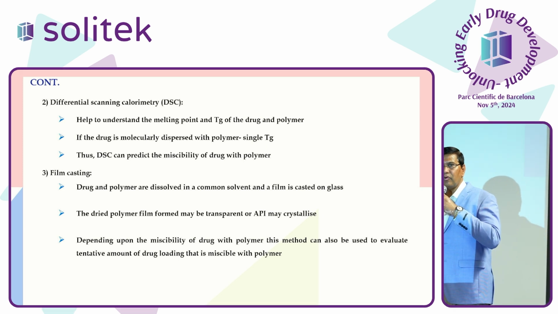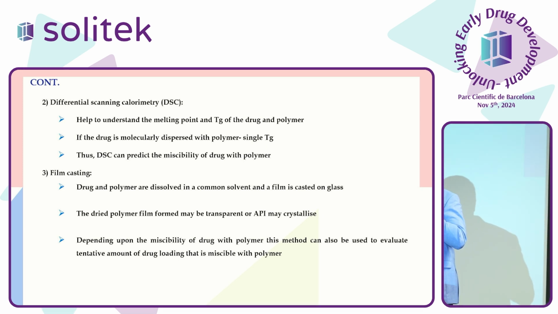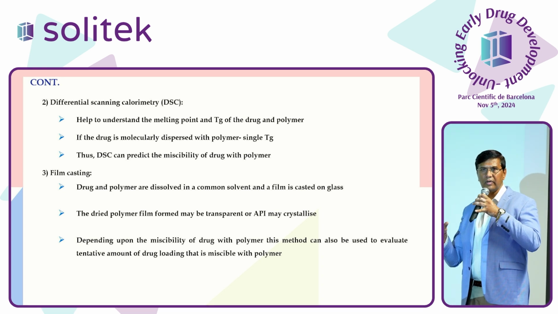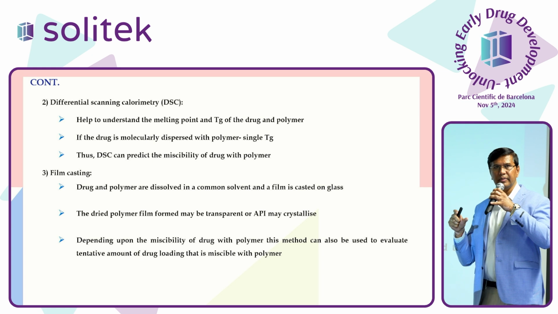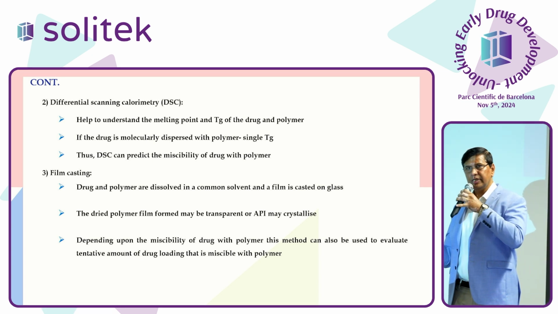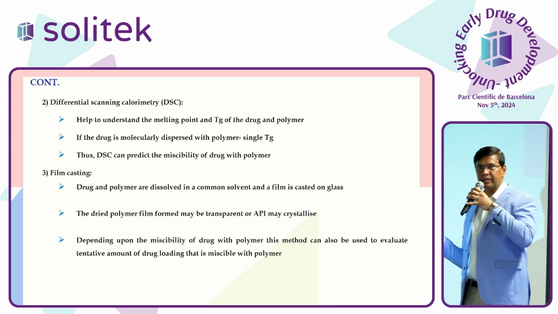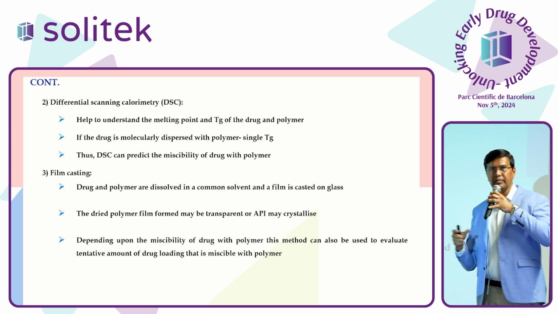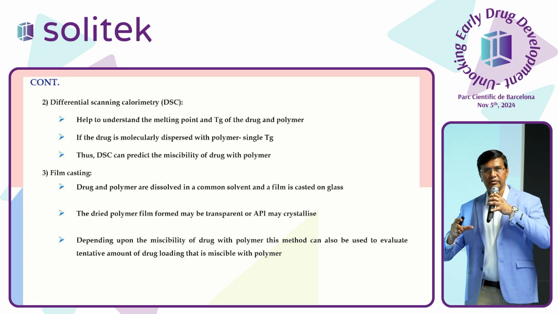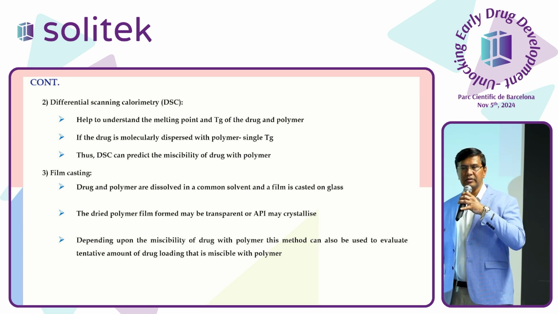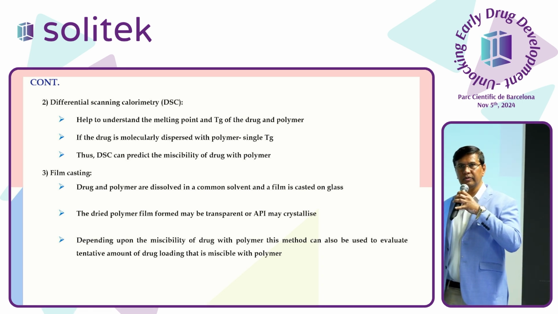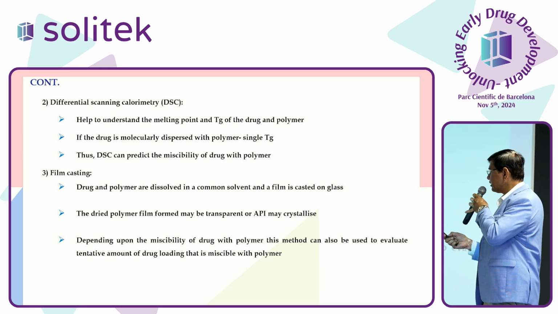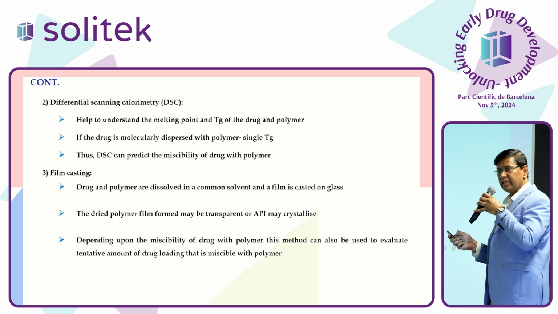In addition to that, what percentage of drug do you want to use? In that case, you need to use the film casting process. Use one solvent in which the drug and the polymer both dissolve. Then use different percentages of drug and polymer in the solvent, make a film cast on slides, and then dry it. After drying, if it is getting precipitated, it means that the drug loading of that percentage is not suitable. So you need to find out which is not crystallizing, and then find the percentage drug loading that you can use. It should be transparent.